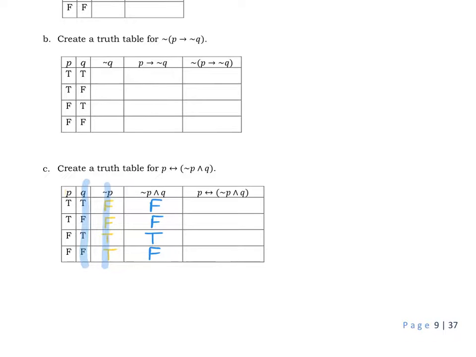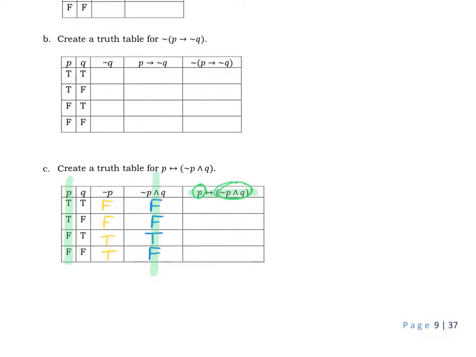Now last but not least, and I'm going to use some colors here to help. I'm afraid if I erase that, it's going to get rid of my falses and my trues. Let me put those back real quick. So we had false, false, true, true, just so we're not getting rid of everything that we needed. Now when we look at this last column, the previous columns we need to use are the column for P, because that is this portion of the statement, and our column for not P and Q. So I need to use the P column and the not P and Q column. Essentially, I'm ignoring the Q and the not P columns. I don't need them right now.